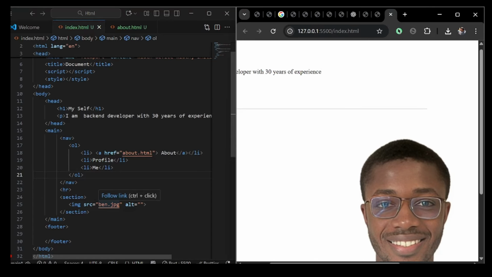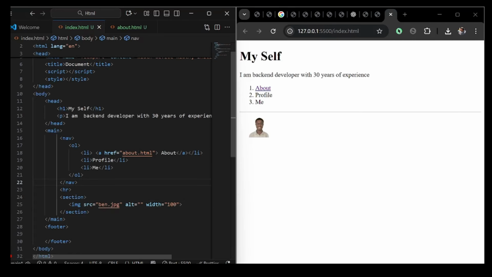So we can quickly include a width. Let's give this a width of 100. Yes, 100 is a bit too small. Let's use 300. Yes.